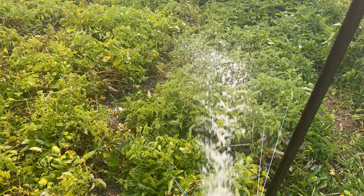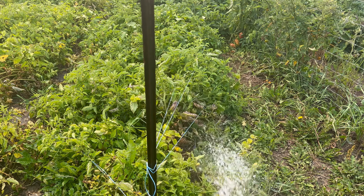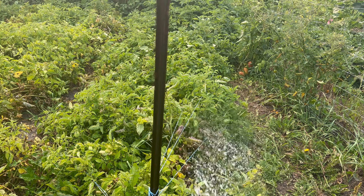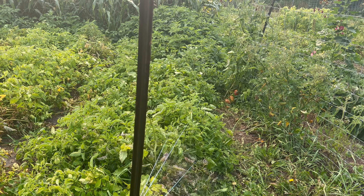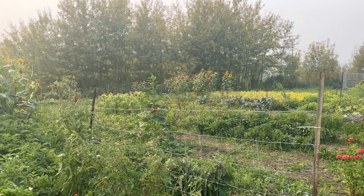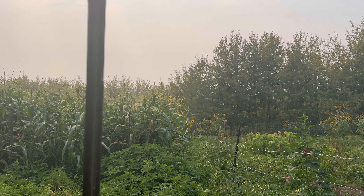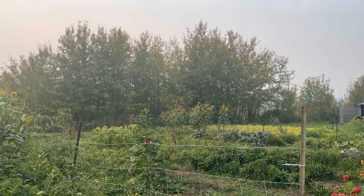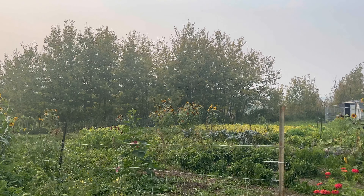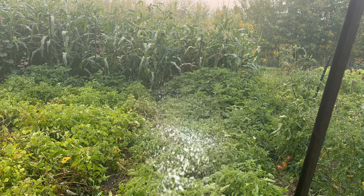Finally, after months, I'm actually watering my garden. I have sprinklers but I can't find them, so I guess I do have to do this by hand. I'm only doing the upper half — the bottom half doesn't need watering. The corn is fine, the kids' garden I'm not worrying about. Potatoes just need to die off, all the beans are dead, and there's only one head of cauliflower left. I'm okay doing it by hand, it shouldn't take too long. I just finished watering the whole upper half.